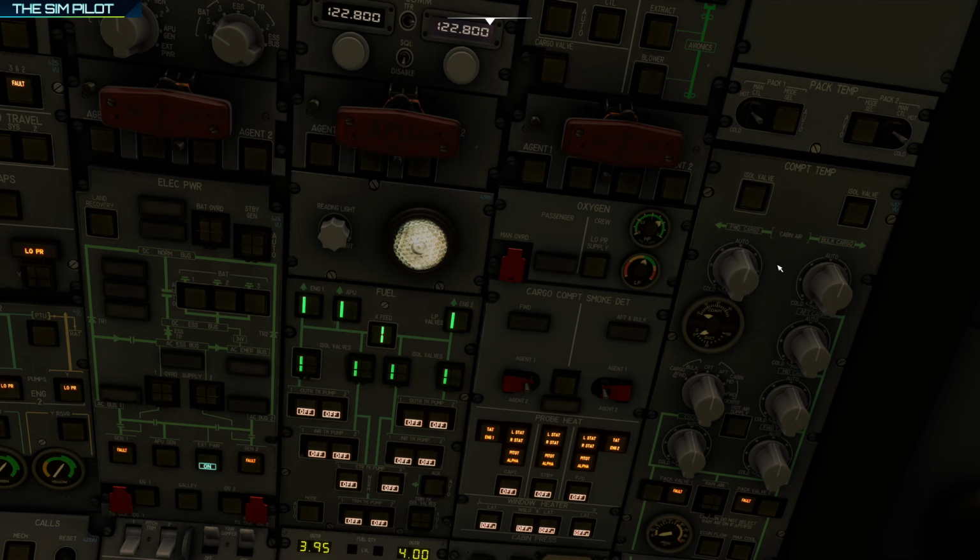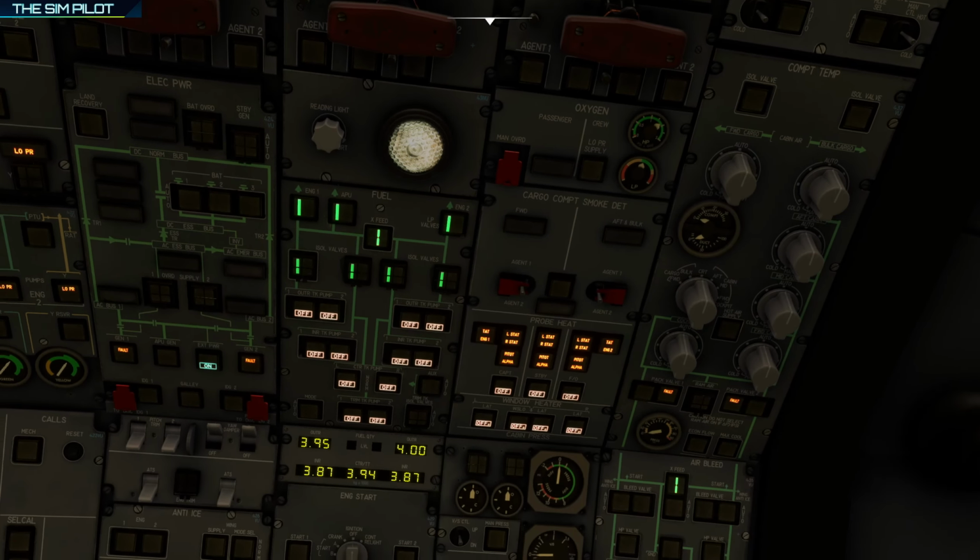Compartment temperature, or temperature panel, we can check the temperature in different areas of the aircraft: cargo, bulk, aft cabin, mid cabin, forward cabin, and I think I'm reading about 10 degrees Celsius, which is kind of cold. We haven't started boarding yet, so we should fire up the APU and start warming up the cabin. It will stay at auto, we don't have to do anything.